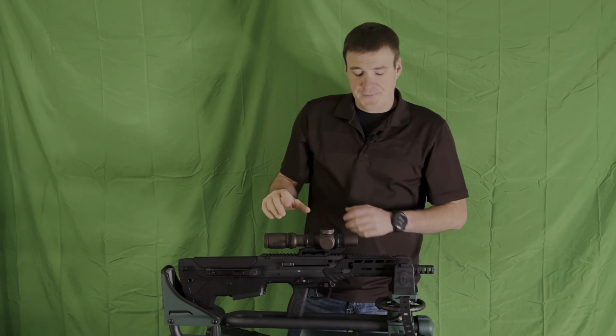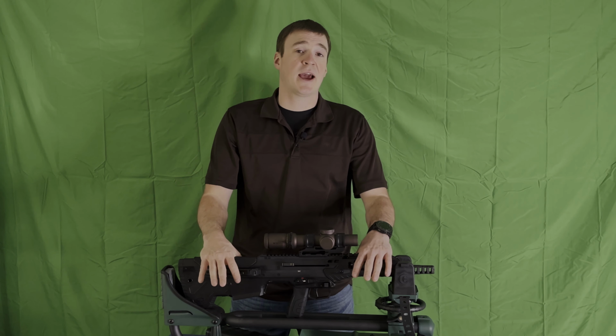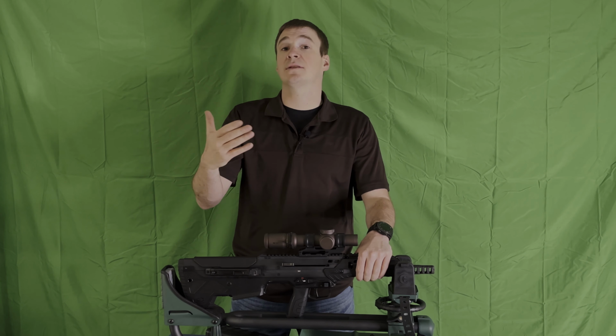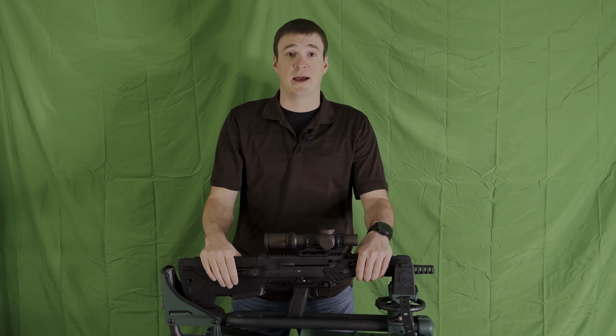Let's get into the rifle. So, this is a true multi-caliber platform. So this is from Desert Tech. This is the MDRX. It is the latest evolution of the MDR or microdynamic rifle line.